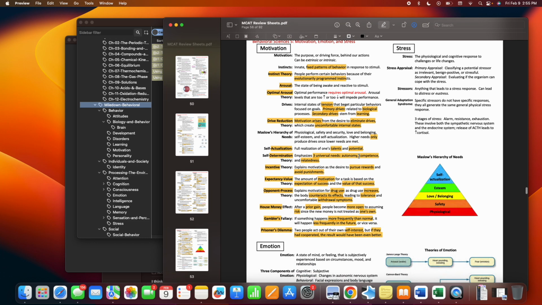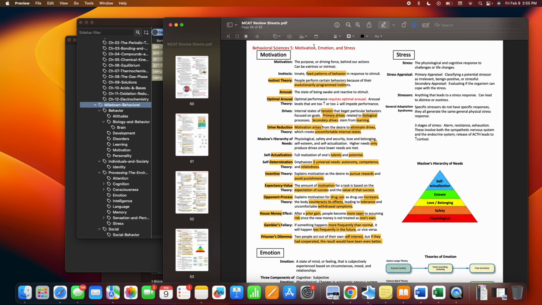Nice. So these are all based on motivation. So we can actually number them. Let's say motivation is the purpose, right? What drives us, the driving force behind our actions. Then we have instincts, innate fixed patterns of behavior in response to stimuli. Let's look at your motivations as a means of praying. What you are motivated by is praying for God and worshiping Him, the fact that you are alive.